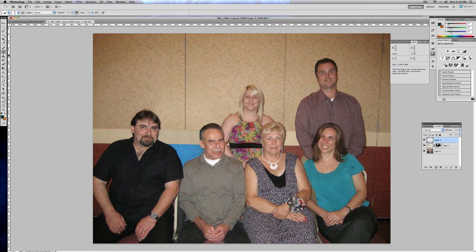And we're going to grab the clone stamp tool anyway, because I still kind of see some lines here, which I'm not liking. So I'm going to shrink this down a little bit, hit Alt, click on this spot there. Kind of just get rid of those if I can. Like so. Yep, something like that I guess looks pretty good.